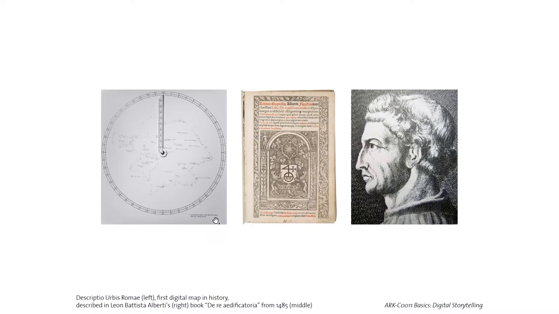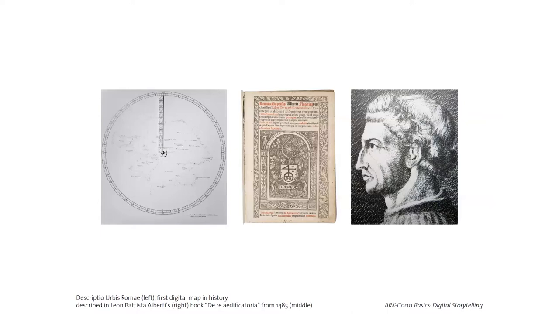On the left is actually a reconstruction of this description, because Alberti didn't create a map — he described how you could construct one by giving polar coordinates of all the monuments in Rome. He would write descriptions of locations as text, giving them coordinates, and the idea was that you could go step by step through these coordinates and redraw the map yourself. The image on the left is a recent reconstruction done according to his instructions — essentially Rome as he described it.